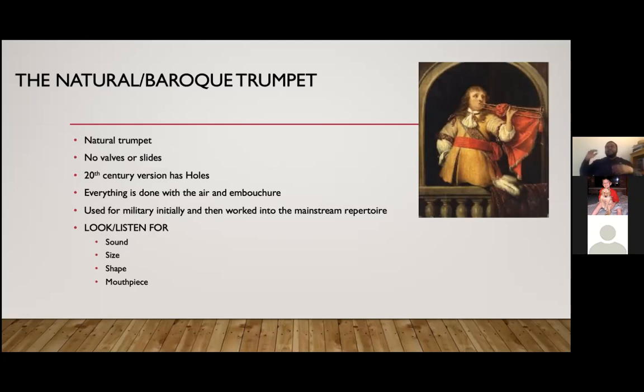And they're putting that into the trumpet, and then that trumpet will kind of chop that up into different notes. But on the natural trumpet, you can only get certain notes. When you guys play and you blow, you can play a normal scale. But on this thing, you just had to go, then it just kind of kept skipping and skipping. And when you get higher, the notes get closer and closer together. But everything had to be done with just your face.